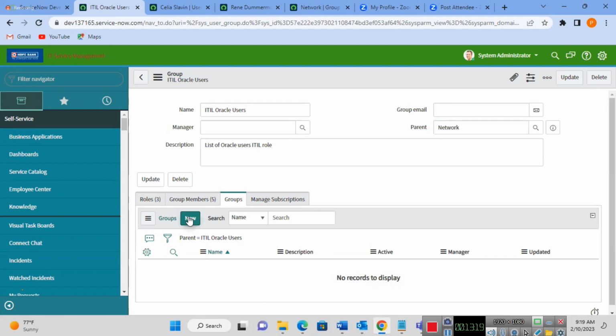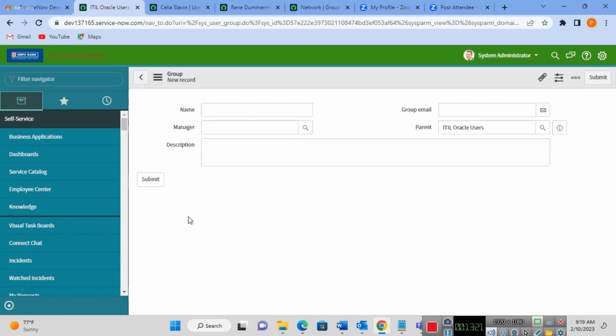Okay. So I will create one more group. Assume the group name is ServiceNow ITIL users. Assume that it is just our ServiceNow users. Don't give ITIL or anything. See, the parent record should be there automatically. We can submit it. Let's see.